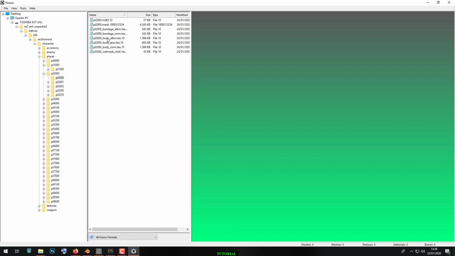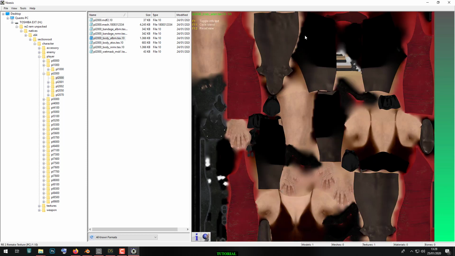For example, this is the texture in tex.10 extension. If you click, you have the texture. Here there is the alpha. To preview correctly, you have to click on here, and you have the texture.